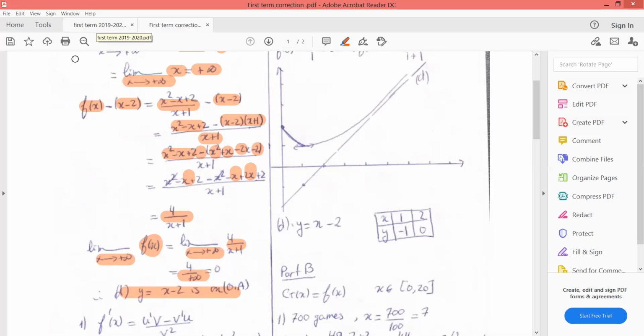George, what is the rule for center of symmetry? Who can remember the rule of center of symmetry? f(2a minus x) plus f(x) is equal to 2b. f(2a minus x) plus f(x). You have a question in the exam about center of symmetry. You know how to apply this relation? Yes. Okay. This is the rule for center of symmetry.